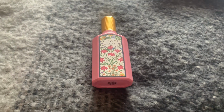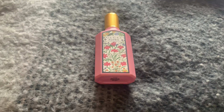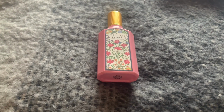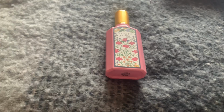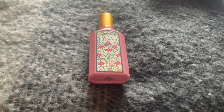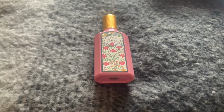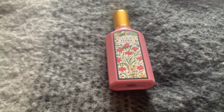So if you are not a patchouli fan, I wouldn't really recommend this for you. It's not the type of patchouli that you'll find in Mugler Angel. It's not the patchouli you get with La Vie Est Belle, Black Opium, Miss Dior. It's more of the patchouli you find in Mon Paris, Si Passione, and there's another one. Yes, Narciso Rodriguez for her EDPs. That sort of fresh type of patchouli, which is the patchouli I like, so it's all right for me. Okay, so as I said, the patchouli lasts all the way throughout.